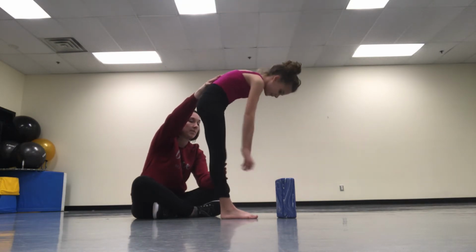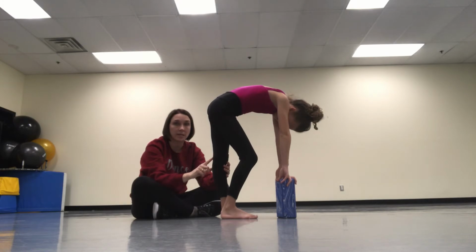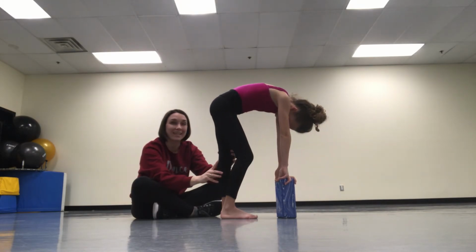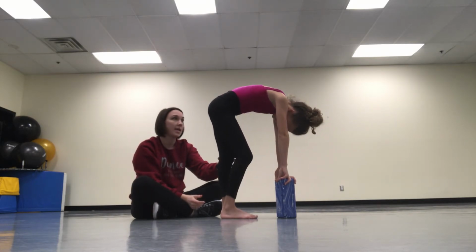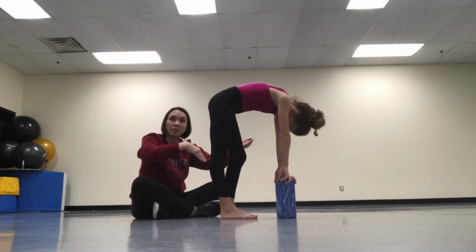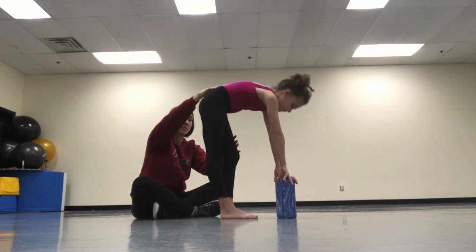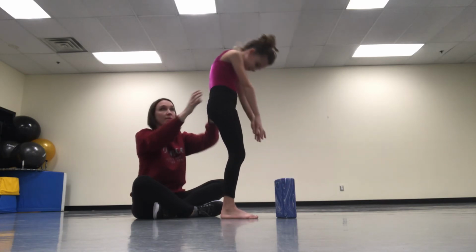Bend one knee. Yep, hands on the block. If she said, my knee really hurts, it's painful here, what we would have her do is just soften that knee a little bit too so she's not pushing back into the joint, okay? And then when she's done, let's say like 15 times on each side, she's been bending over for a while now, so she might have a little bit of a head rush if she stands up really fast, so we're going to ask her to bend both of her knees and then stand up nice and slowly. Good job, thank you.